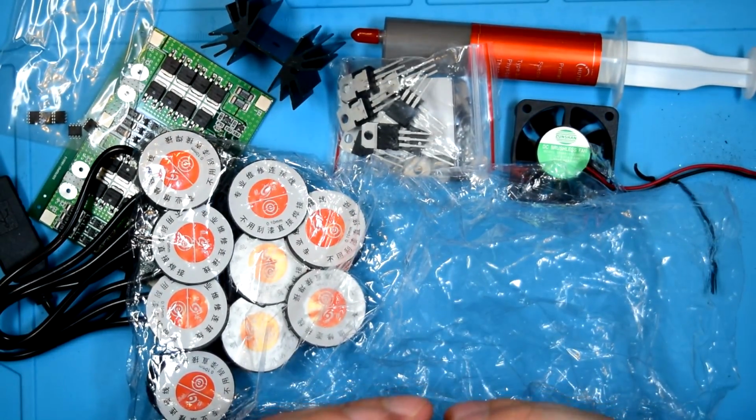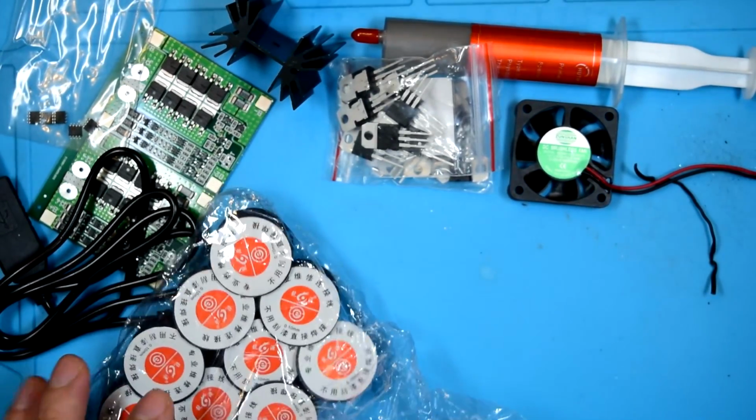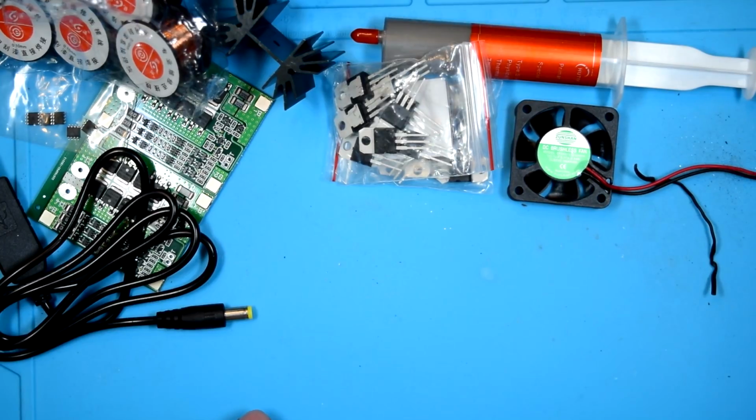That is a lot more magnet wire than I was expecting to get, but this is more magnet wire for Joule Thief experiments. Although I think this is the order that Alice said they were going to send me some extra stuff, so maybe they just threw in a couple extra spools of wire there. I'm just going to pull the rest of the stuff out of the bag here. Alright.